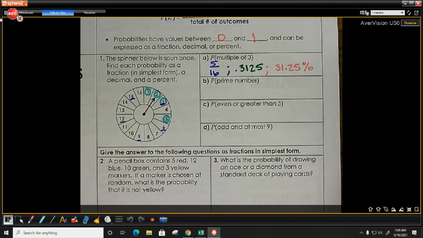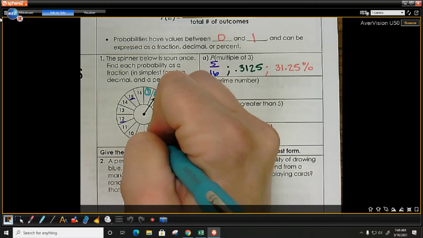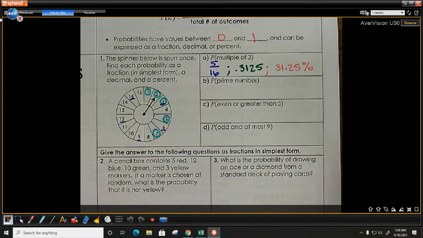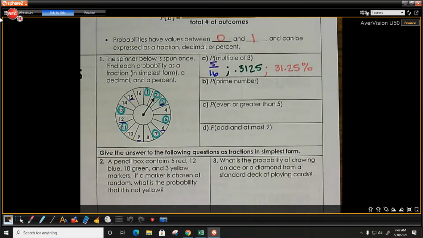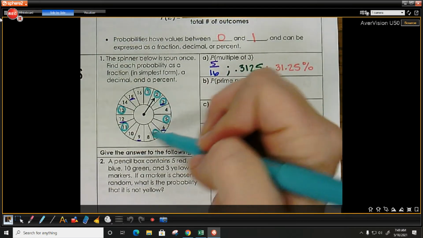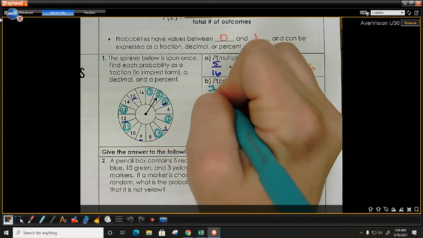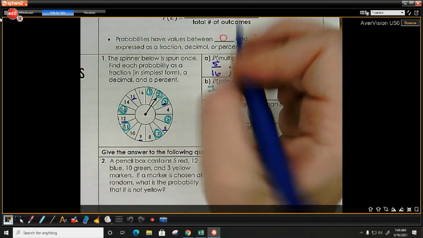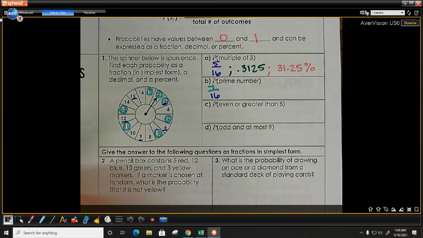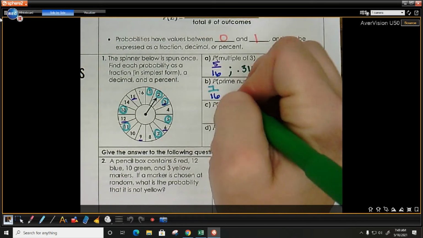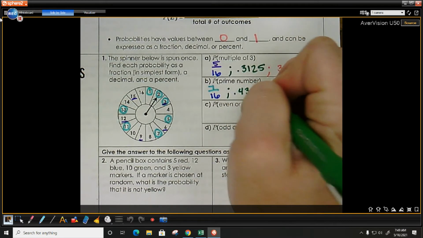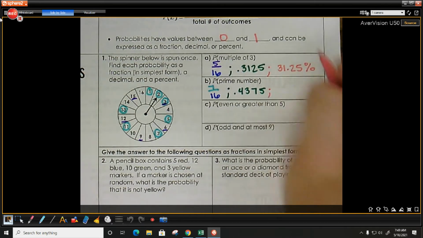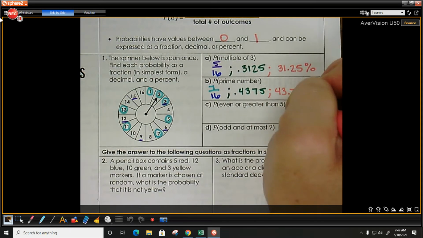What about 7? Only 1 and 7. What about 9? No, 9 is not prime. What about 11? 11 is prime. What about 13? What about 15? No. So we have 1, 2, 3, 4, 5, 6, 7 prime numbers over what's the total number of possibilities? Does that simplify as a fraction? What's the decimal? 43.75%.